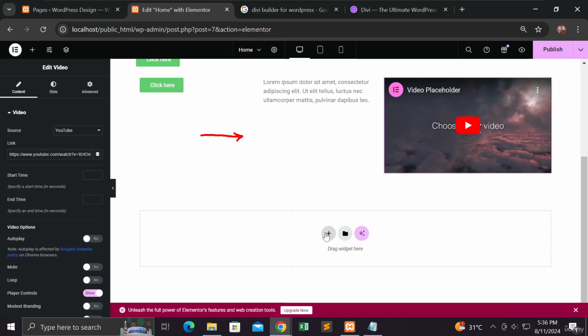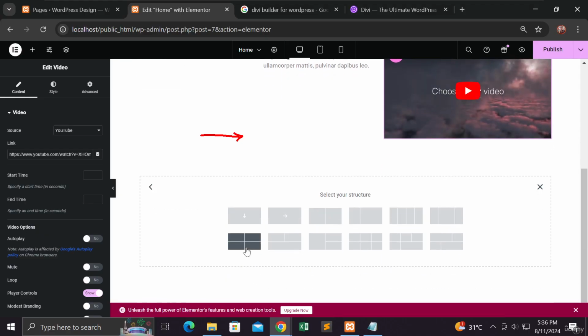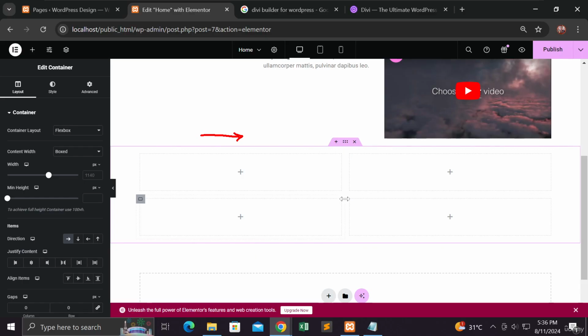Of course, there are a lot of varieties in here, and you can select whatever you like and they will all work the same. And let's try this one, the 4 columns, or let's say four columns. Yes, the right term. So you can add more elements inside this section or container.